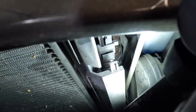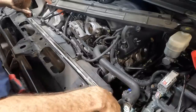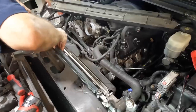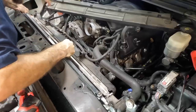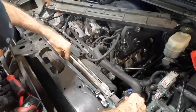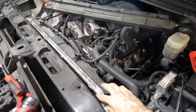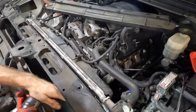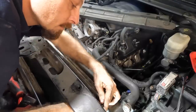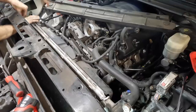Now I need to pull it up a little bit more. Let's get you guys out of here. Okay, need to pull it up a little bit more. And it is free, mostly, except for some trim pieces here. Hang on. Lots of maneuvering and wiggle action. Come out, please. Oh, I've got to pull those side trim panels off also. I forgot about those. Hang on here. They kind of just snap on. Let me get in that hole. There we go. That one's loose. One more on the other side.